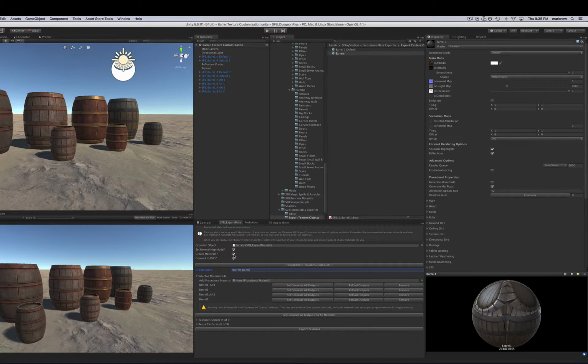We do want to create materials. Again, we want to keep it in-game. To save on disk space, we're going to convert it to PNG. It takes a slightly longer time to export, but then we don't have to do that step manually, and that's super helpful. This warning is telling me that not all generate all outputs are selected. That's important, so I'm going to click this to turn generate all outputs on for all of these materials.